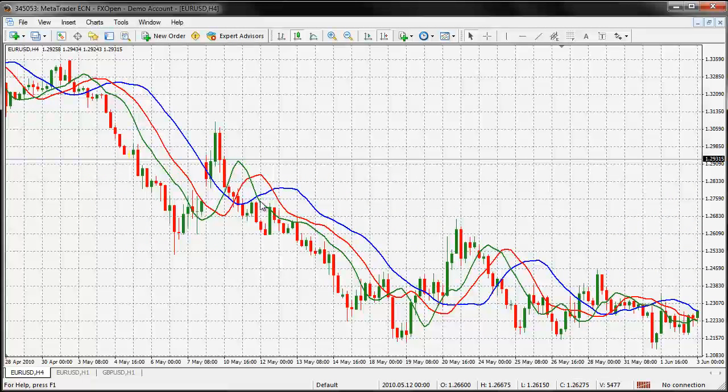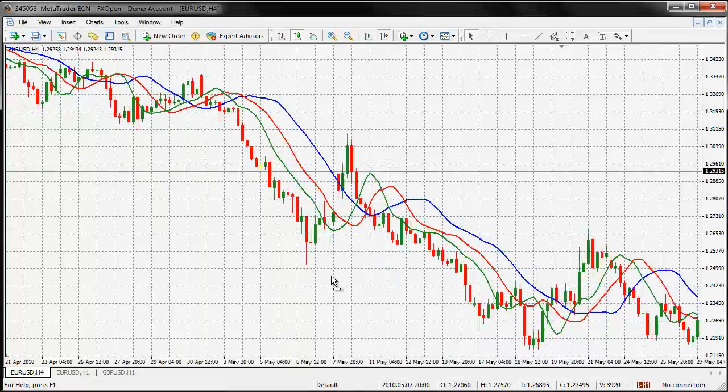Here's another nice one. Here we've got another red line coming down under the blue, and the green and red line coming under the blue. Take a look at where they crossed over and how far away it is from the candle. Well, that's quite close. Now take a look at this one and how far away it is from this one. Well, that's around about 3/4 of a grid, almost a full grid. So that would work.